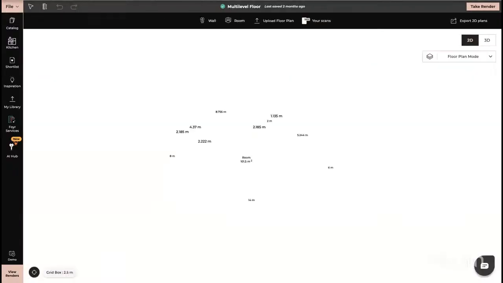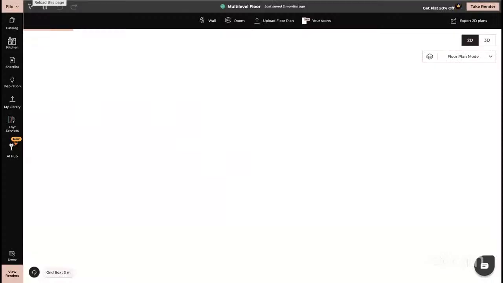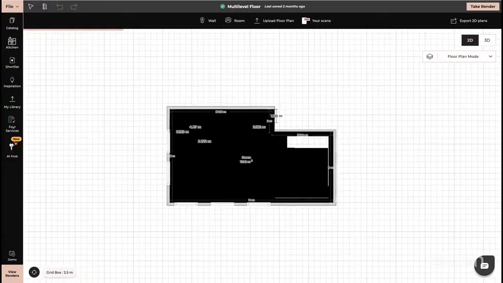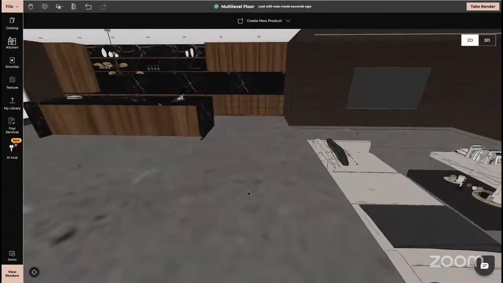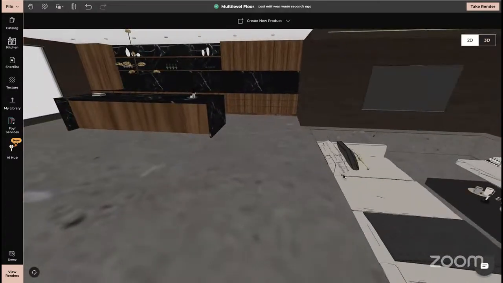And now with the third one, that will be the sunken in living room. So let me refresh it, and we will go through this one. So again, we have the floor level, and then I've created the sunken living room. So here, for that, we need to go a bit different way.